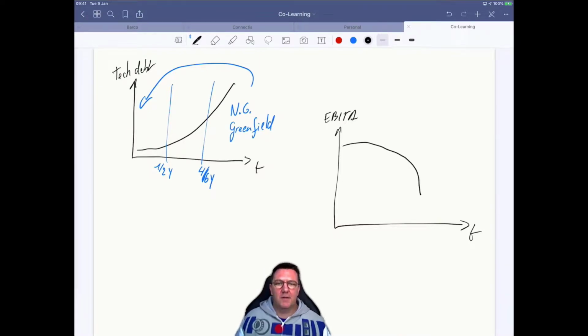Why is EBITDA going like that? Because if we don't have the time and don't feel the time, then most probably we are not going to improve, or we just need to execute. Then all the opportunities to collaborate and improve will be scratched. One of the first things we are not going to do is we don't do sprint retrospectives anymore. The second thing, let's just skip the daily scrum for now, so that we can keep on building instead.